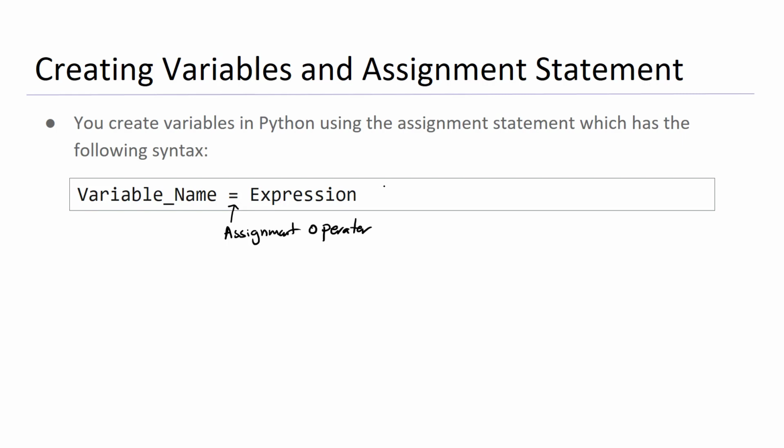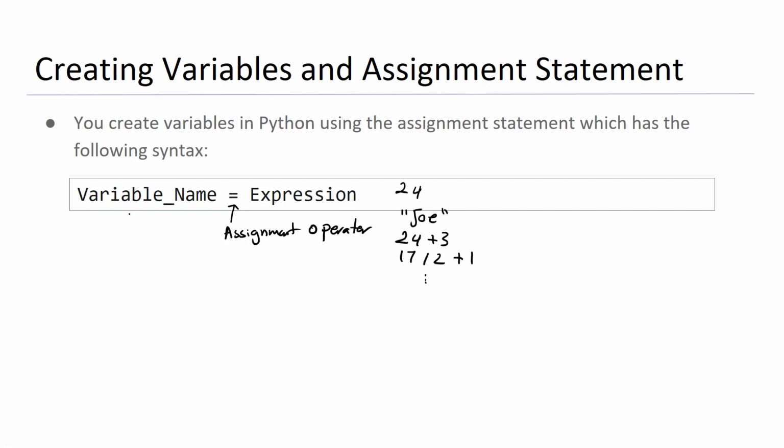However, an expression can be something as simple as a single value, for example, the value 24, or the string Joe, or it can be a sequence of operators and values, for example, 24 plus 3, or 17 divided by 2 plus 1, and so on.